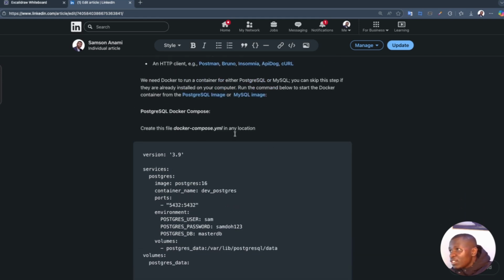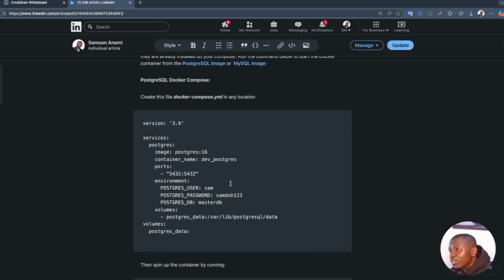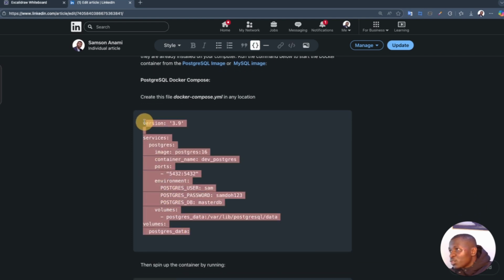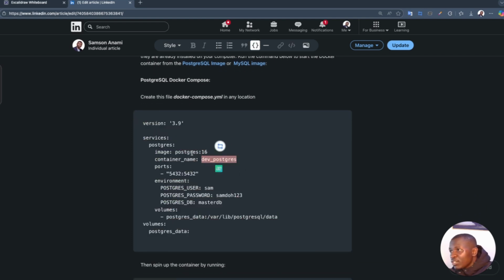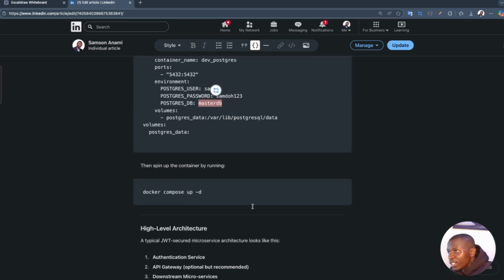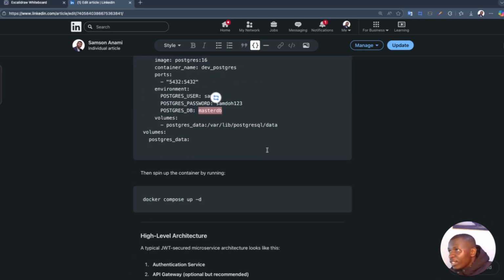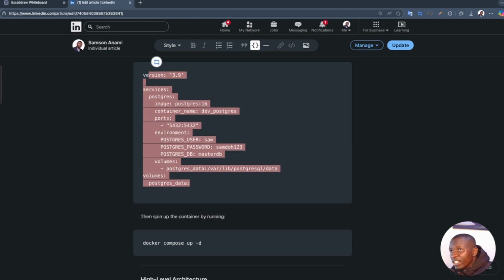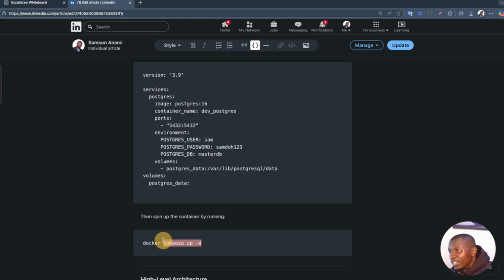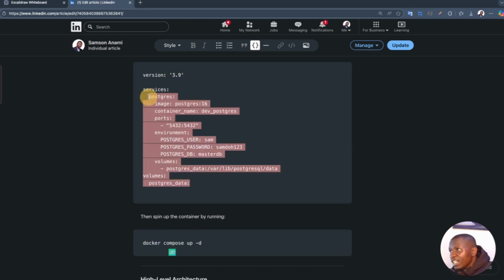So this Docker Compose YAML, you can use this one to launch your Docker Postgres image. Remember to put the username and the password that you'll be using, plus the database name that you'll be using within this service. So those are the initial prerequisites that we need for this. In here for me, I have this file. I've just launched it using this Docker Compose. So we'll just create this file as docker.yaml.